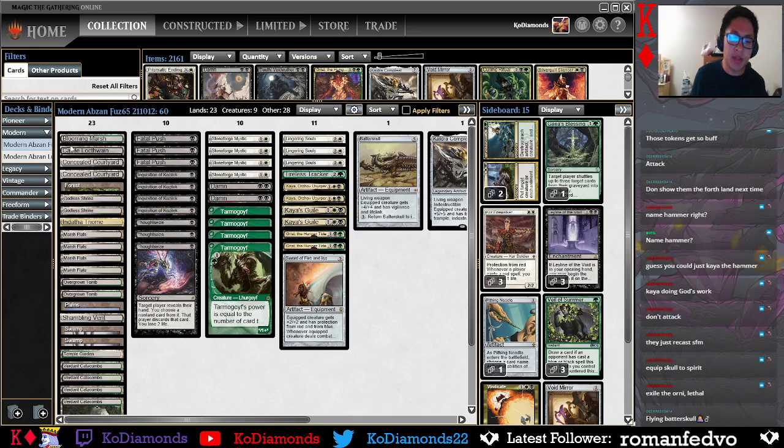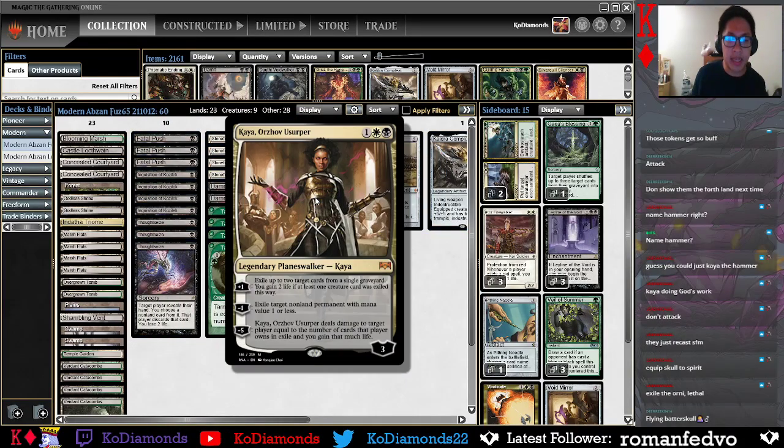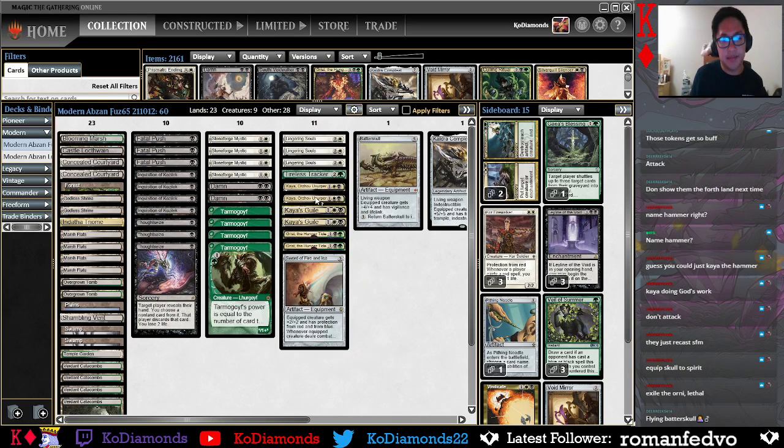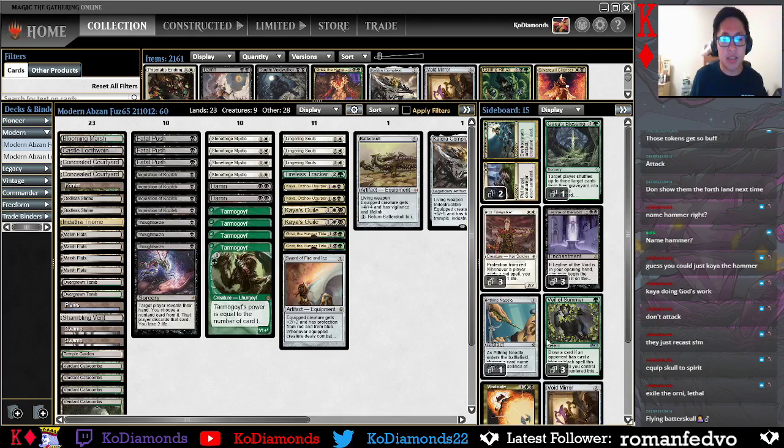But maybe that's not where the meta is, and maybe this deck just grinds better, especially because we have Kaya that can just fireball a control deck out of nowhere, right? So it'll be interesting to see. I might try this build again next stream, so stay tuned.